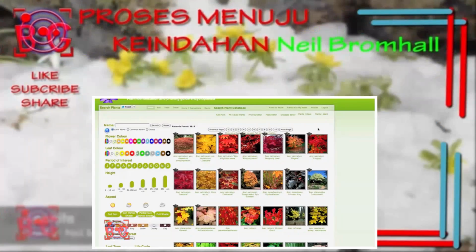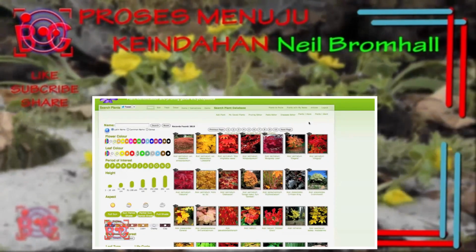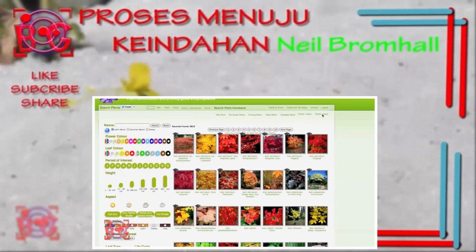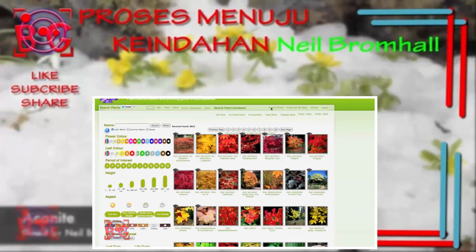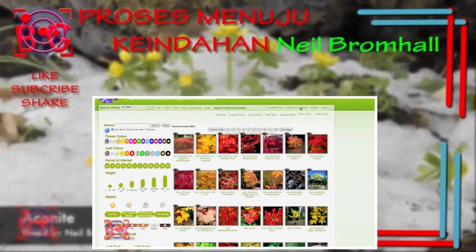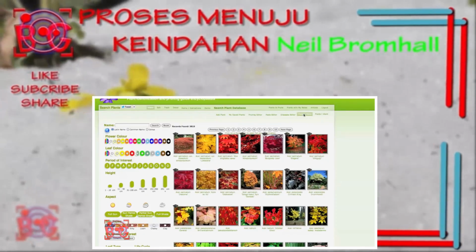In this section, I'm going to show you the benefits of registering. When you've registered, you can make plant lists, plants that I have and plants that I want. You can then see which plants you have that need pruning and how and when to do it. Plus, you can add notes and print those with images. To start with, I'm going to have a look at the plants that I have list.